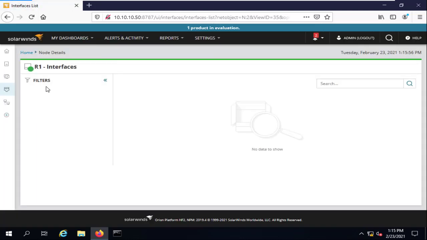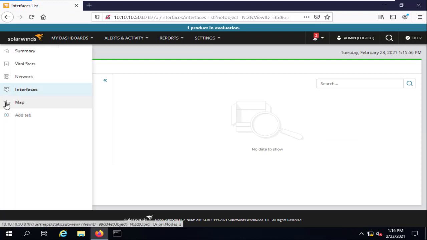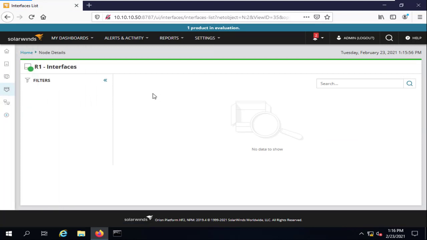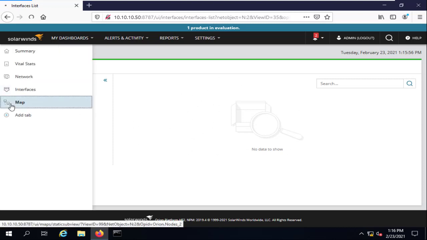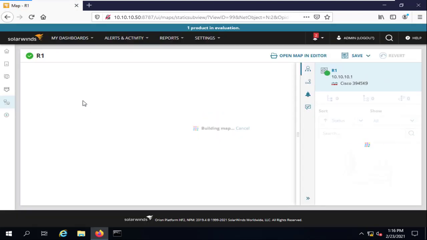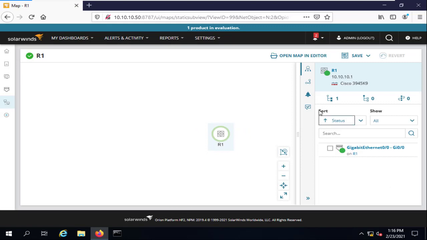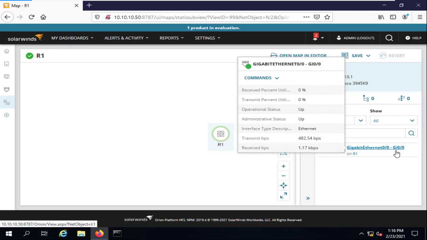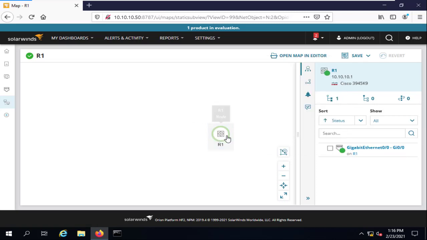Here we have the R1 interface. Because we only have one interface, you cannot see any information here, but in your production environment, if you click on your switch or routers, you will see the graphs or the map here, and here is the map for your device. Here it says what the device is actually connected to, for example, your MikroTik in your production environment. In your production environment, it tells you this device is connected to, for example, the above layer or the down layer.